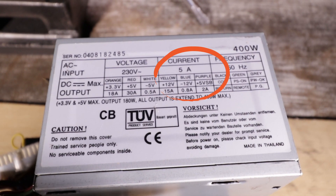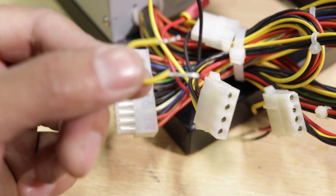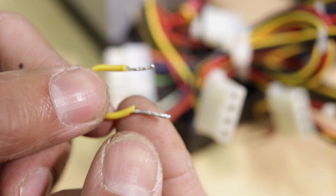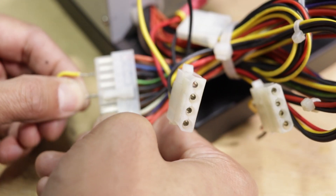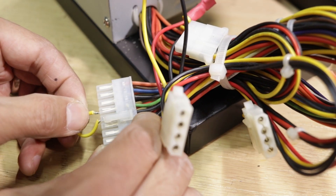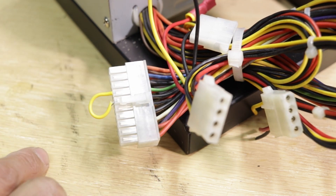But what if you have a power supply and it just doesn't start? Well, to do this all you're going to need is a little jumper — a jumper wire that I've just soldered the two ends so that they don't fray and they can act more like pins than like loose wires. We're going to jump between the black and the only green wire on the entire loom — and of course that would be the power switch on your PC.